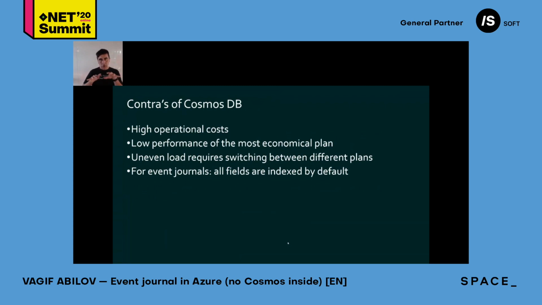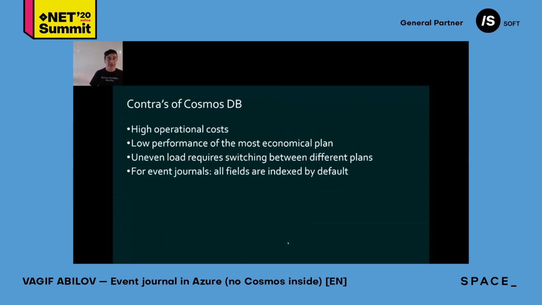And even if you choose a really inexpensive plan, you will find that performance may not be sufficient for you. Performance is great. It can be as good as you might need, but then you need to switch your plan. And if you have uneven load, you will have to switch between different plans often, or as often as you have this change in load.